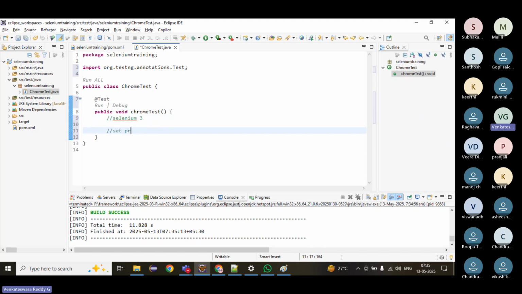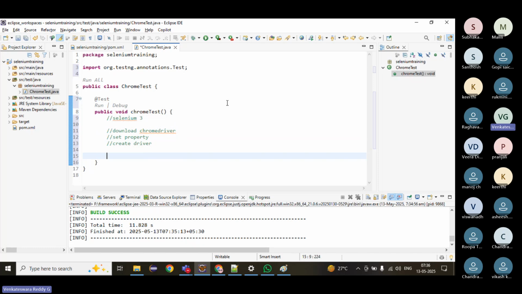First, we have to download ChromeDriver and set the property. We have to set the property webdriver.chrome.driver, the driver property, and then create the driver instance.